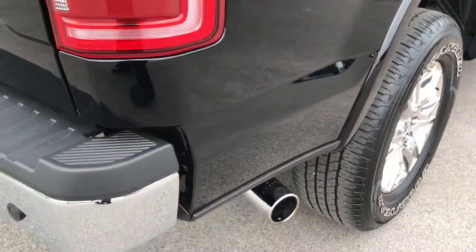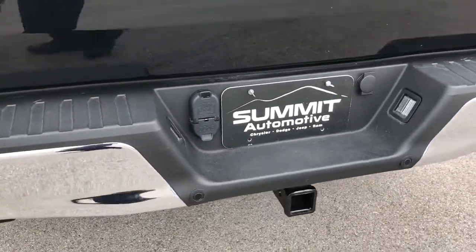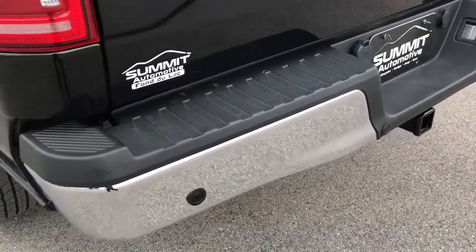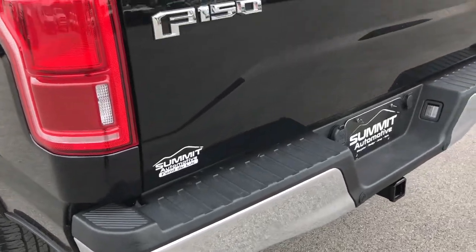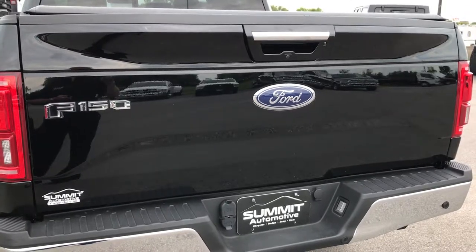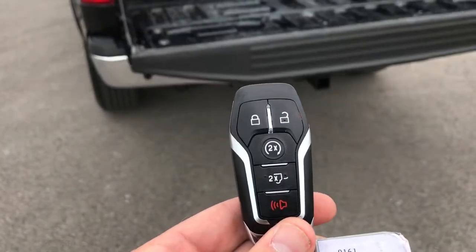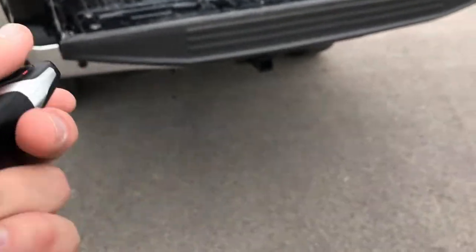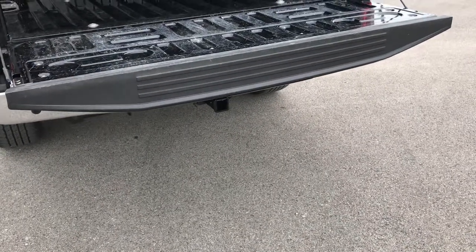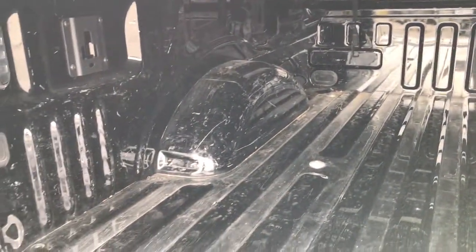It has the chrome-tipped exhaust. The rear bumper is in excellent condition — no dents or dings on that. It has backup sensors. One of the coolest things about these new Fords is the power drop-down tailgate. All I did was click the key fob here — you can see it has remote start on it — and that'll release the tailgate and drop it down. It has shocks in it so it's not going to slam down. The bed looks like it has some light duty usage, but nothing terrible. It is a truck.